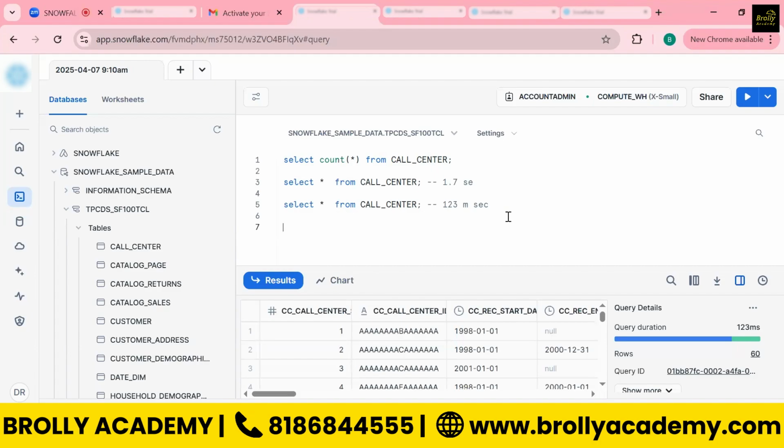The same way, like we have a result cache, right? We have other caches like metadata cache and then a virtual warehouse cache, all those things we will discuss going forward. Now, see this here. This is the user interface we are looking at in Snowflake. Most of the time we are going to work with this only.